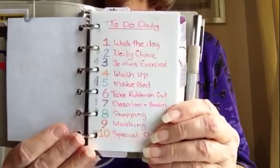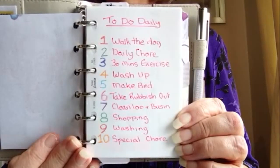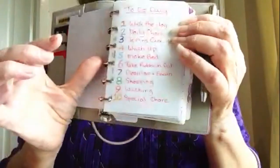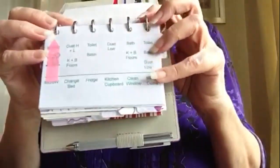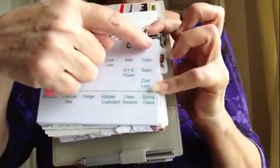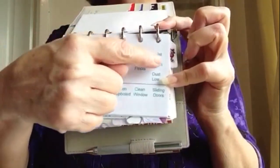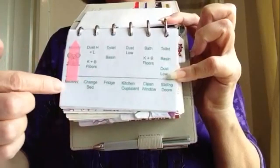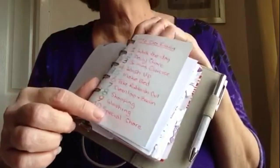And if you see my other videos, you'll see that there's my 10 bits and pieces to do every day. Must do those every day. Well, I don't do washing every day, but at least I can cross it off if I don't need to do any washing. Then this is my daily chores. I've got it upside down. Oh dear, oh dear, oh dear. Right. These I'll do one per day, and move this along when it comes to the day. And these are what I might do once a week or once a month or whatever. But that comes under my special chore.